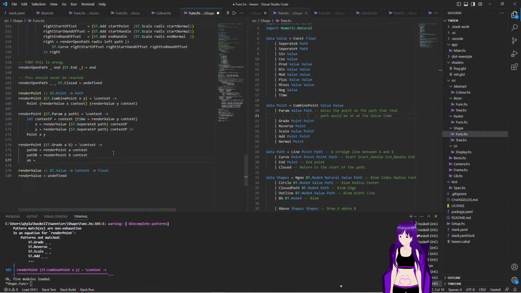AX render value A, right X, separate X path A to... oh, I'd have to flip that. Okay.